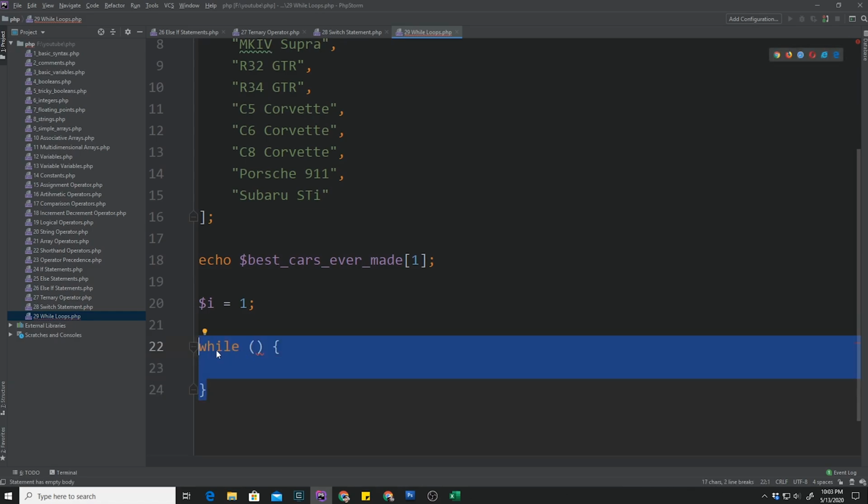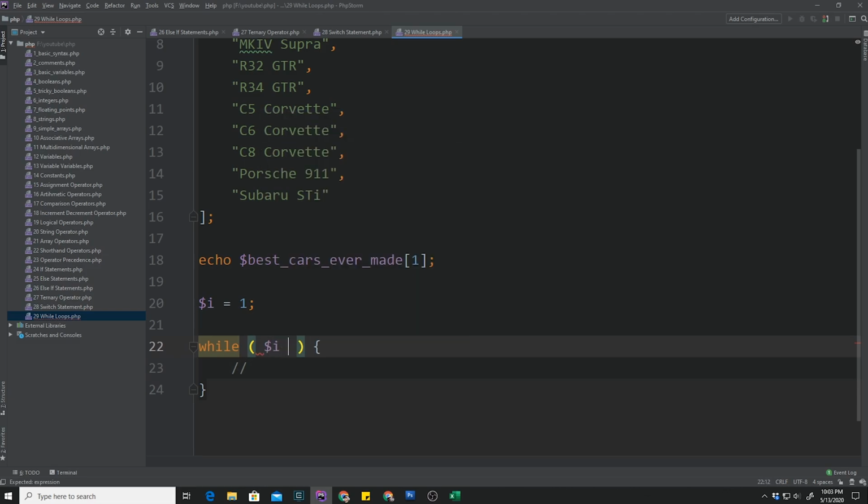So we'll say something like I is equal to 1, and we'll say while, and this is the way you would do a while loop. So you have the while keyword followed by parentheses, in which you put your expression that evaluates to true. If it evaluates to true, the statements inside the loop body, which is located right there, get executed. So what would be the expression? The expression in this case will be I is less than or equal to 10, do something.